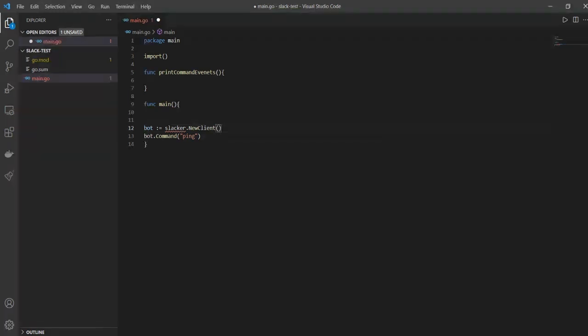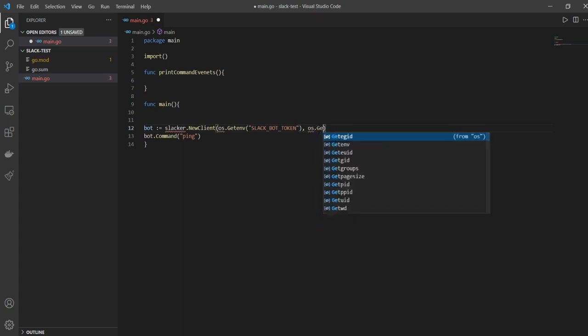And here we'll say os.Getenv and SLACK_BOT_TOKEN, and then we'll say comma os.Getenv SLACK_APP_TOKEN.